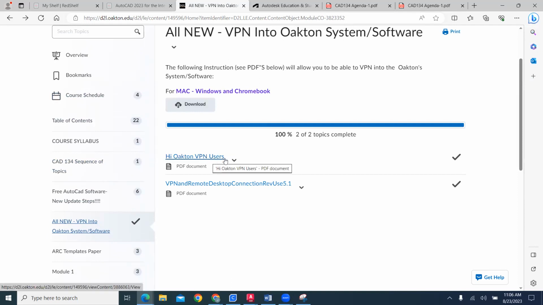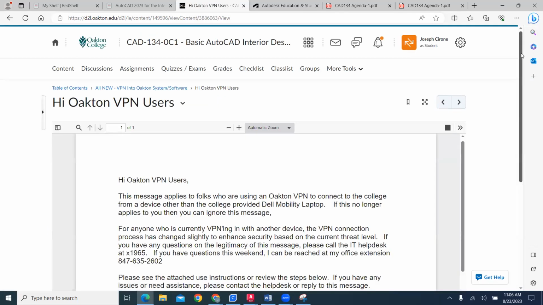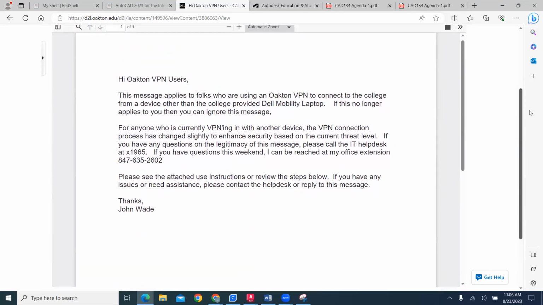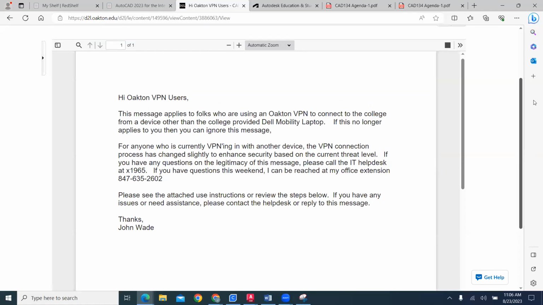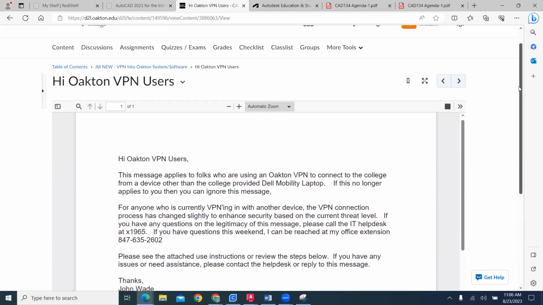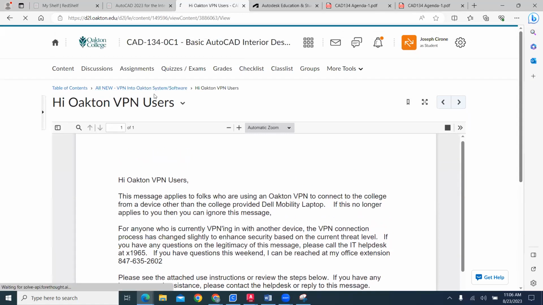Okay. If you click on Open VPN users, what this is from John Wade. He's a fantastic person for the IT department. Anyways, you can also get a laptop if you need one. If you can't afford one, they will loan one out to you. If not, you can download information about how to set up a VPN for your house itself. If you can't download the software or you're using a Mac and the Mac software is not working how you like it because we're on Windows, you can then download that and just use it.